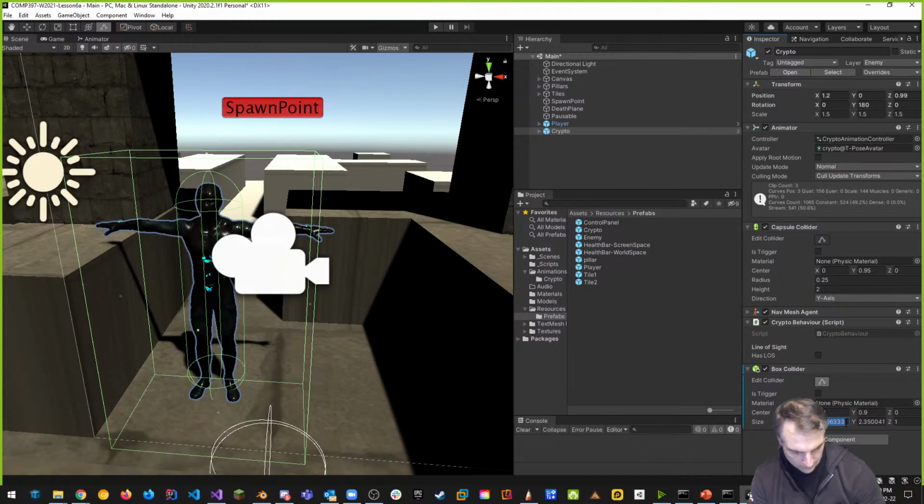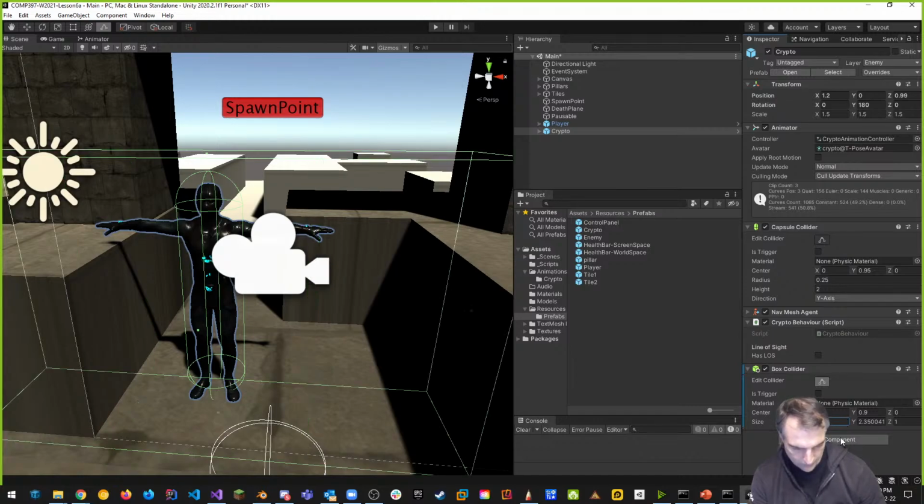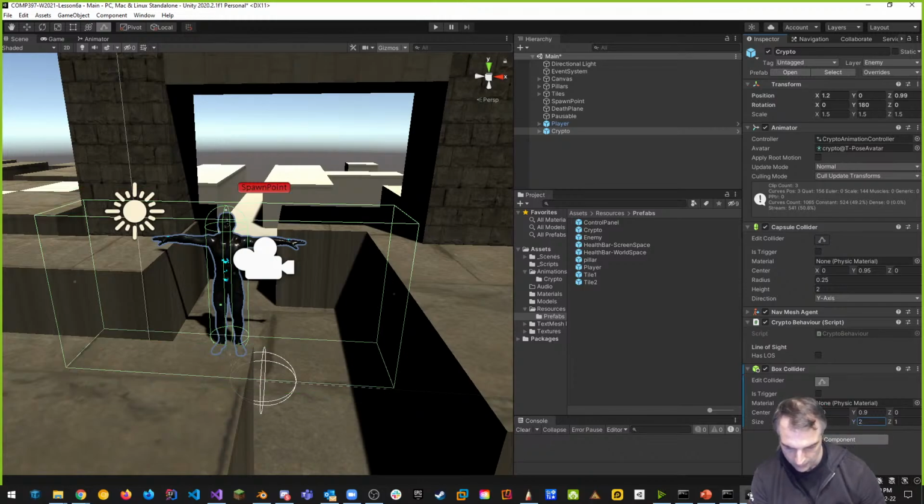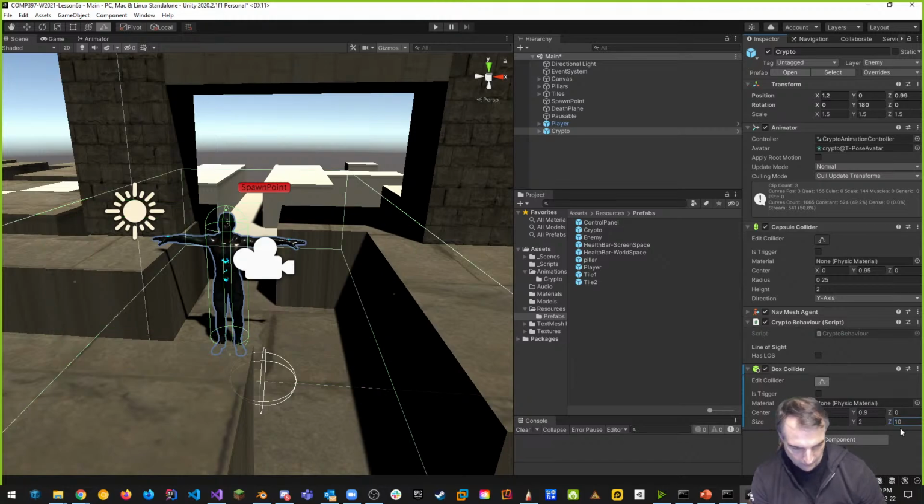And the size is going to be 4 on the x-axis, and on the y-axis, where it is, 2.3. Let's make it 2. And on the z-axis, it's going to be 10. And then we're going to offset the 0, 0 mark.